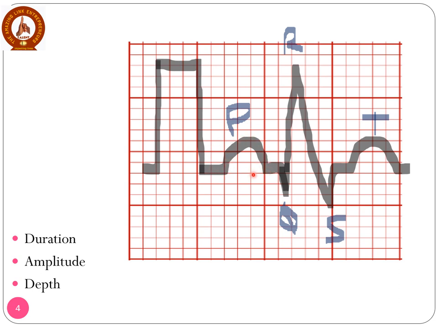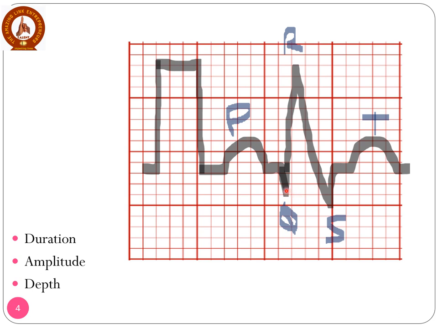Let's look at its characteristics, the duration and the amplitude. For the duration, you look at the number of small squares covered by the width of this P wave. So 1, 2, 3. So it is 3. So it will be 3 times 0.04 seconds. So that is 0.12 seconds. For the amplitude, you count the number of small squares to the peak of the P wave. 1, 2, 3. So that will be 3 millimeters or 0.3 millivolts.